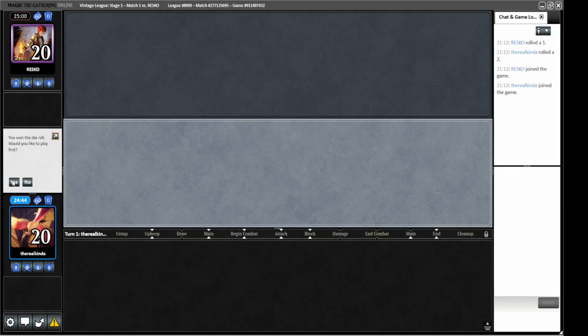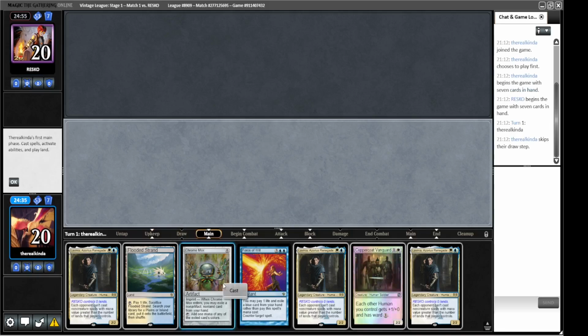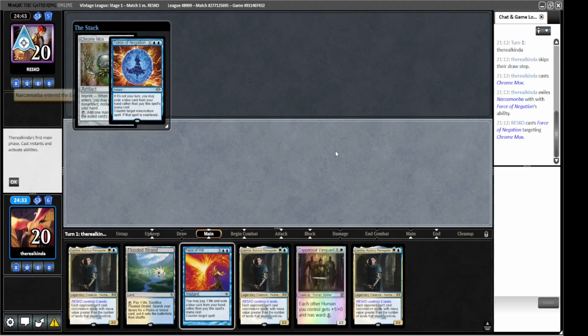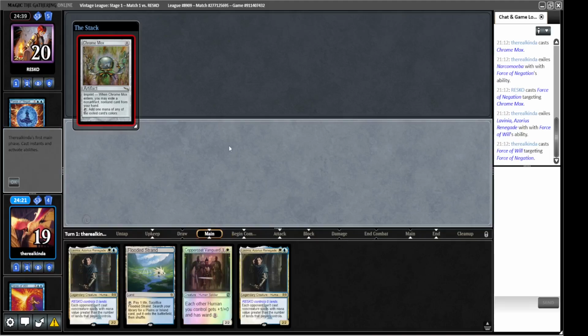Alright, here we go, we're on the play. Keep that. Going for the Chrome Mox here. Probably considering forcing it. We have to Force back. Looks like they're on Oops. They're gonna double Force it, okay.